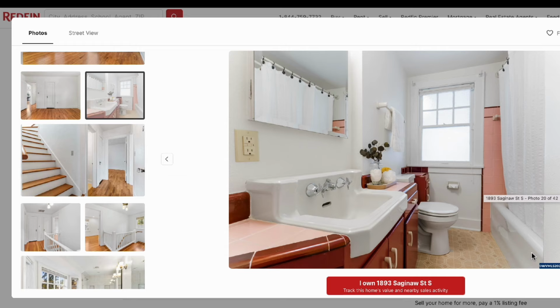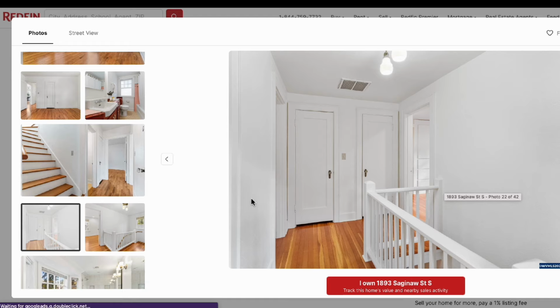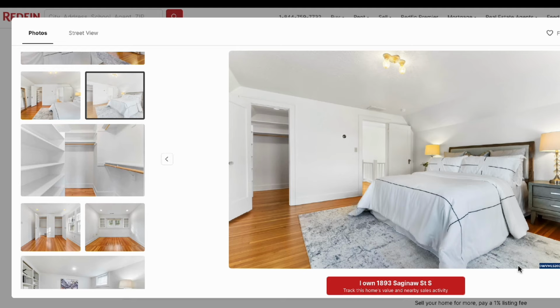Okay, moving on. Cute. This is the upstairs. You're going to have one bedroom right here and then the primary suite right here. What we're seeing now is people are taking this entire upstairs space and converting it into one large primary. This is the primary bedroom. And I'm just scooting along here. We're going to go to another house right now, but if you do want to look up this house for a better idea of what the entire home looks like, here's the address.